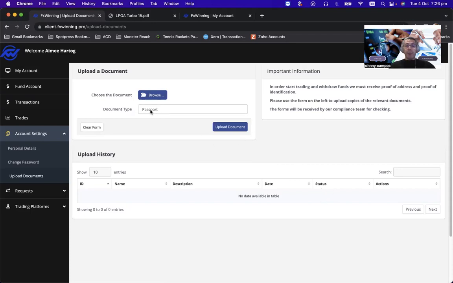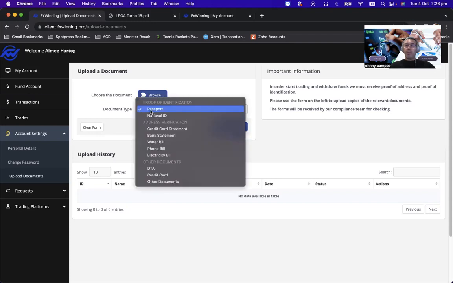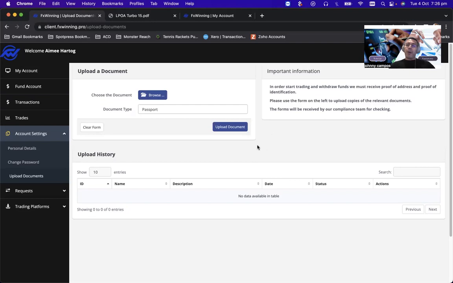The last document to upload, and probably the most important, will be uploaded under other documents. This is the document that authorizes Turbo to trade on your behalf with the broker FXwinning. If you do not upload that document, Turbo won't be able to start trading on your behalf.